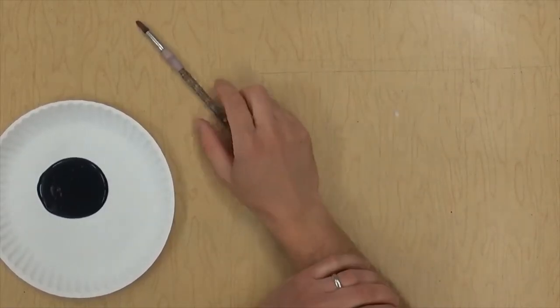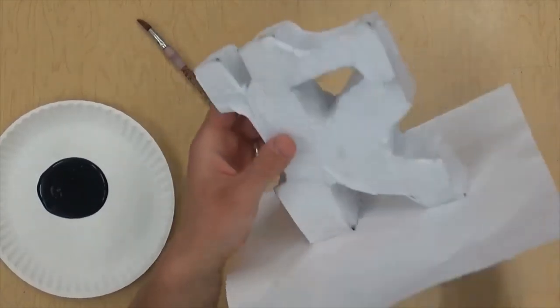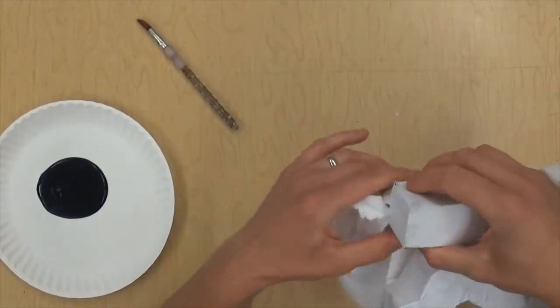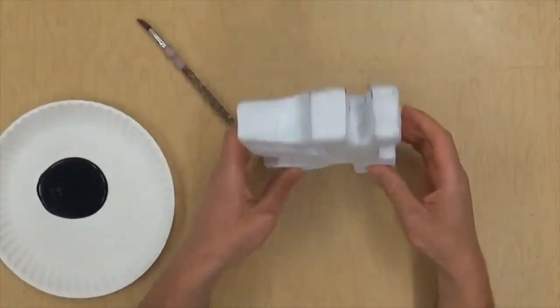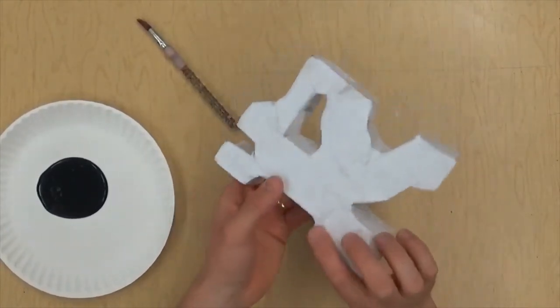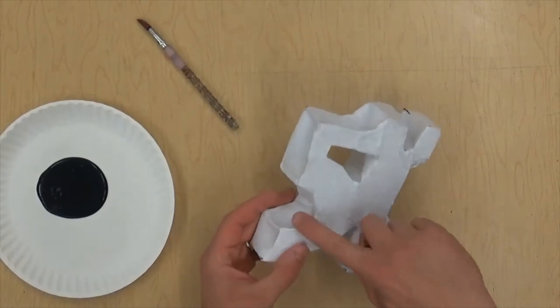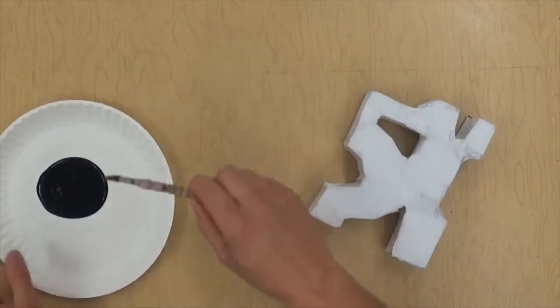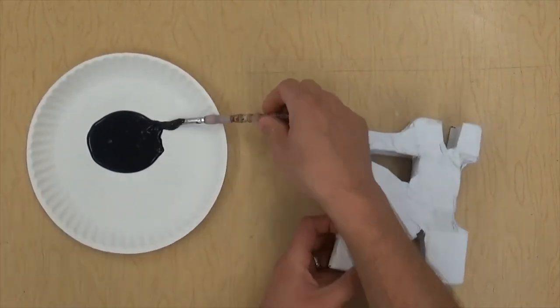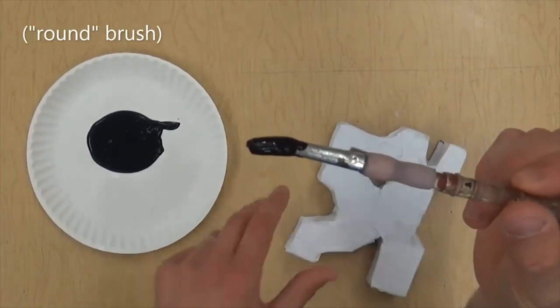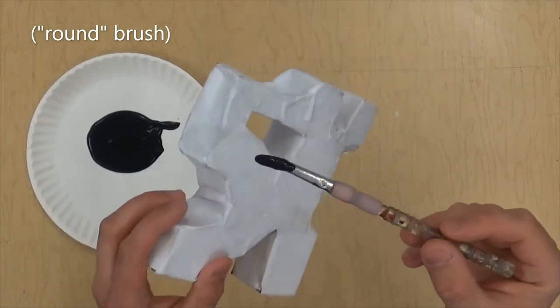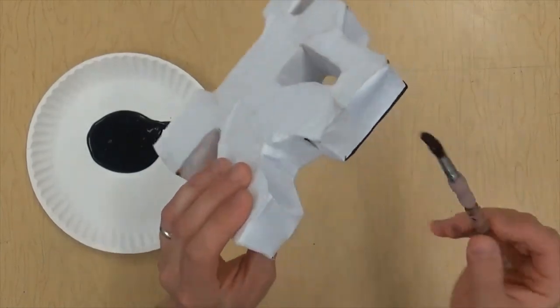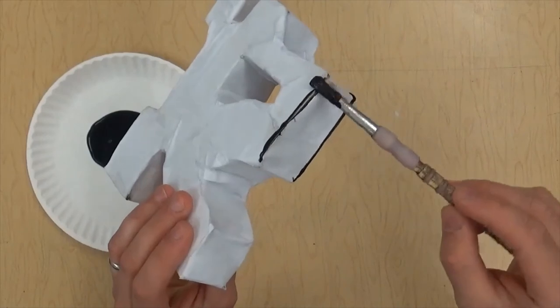Okay, so I've got a brush and some black paint. Now I can get my sculpture back and it's all dry. Just peel the paper off. There's my sculpture and it still stands up. And now I can paint the edges black. So anything, any corner, any edge or corner, we're going to just paint all those black. And a good way to do it is just to load up your brush. If it's a point brush with the long bristles on it, you can just kind of hold it at an angle, just run it along the side like that. So go through and anywhere you see an edge, I'm just going to paint all those edges.